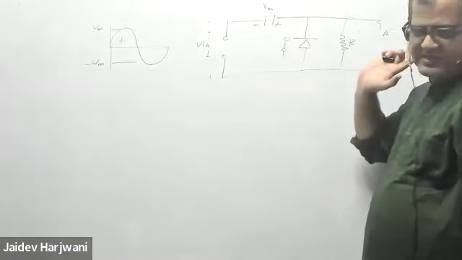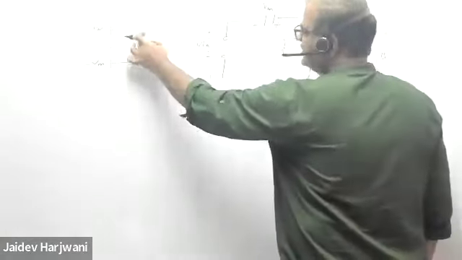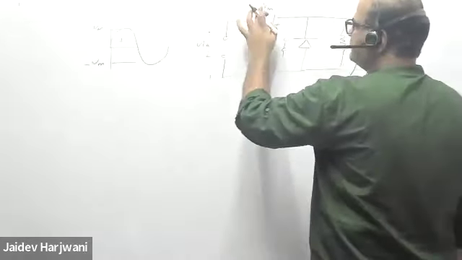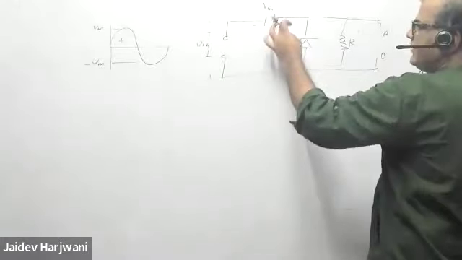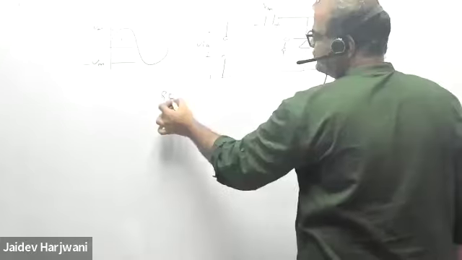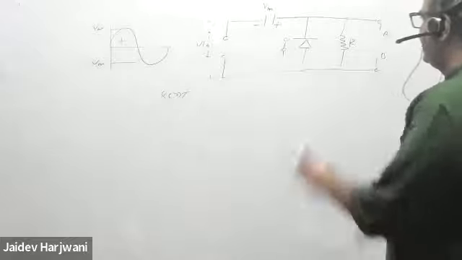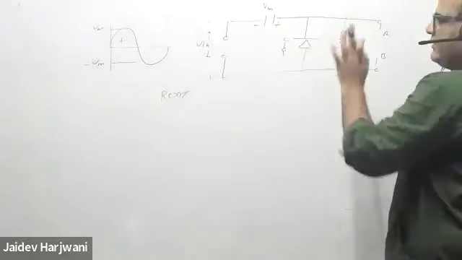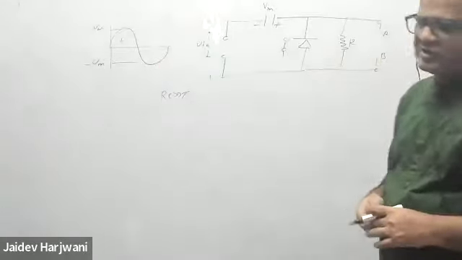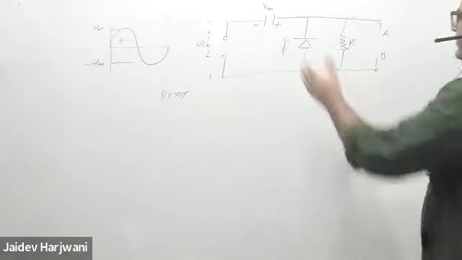Now once it is charged, this voltage Vm is always greater than the input voltage because it is a peak value. The first condition is that the RC time constant should be greater than the time period. That is the condition of a clamper: R is high, and the product RC should be greater than the time period of the input wave. This should be given in the question, but sometimes they may not give it. But this is the clamper circuit.